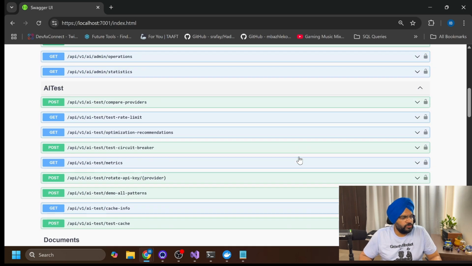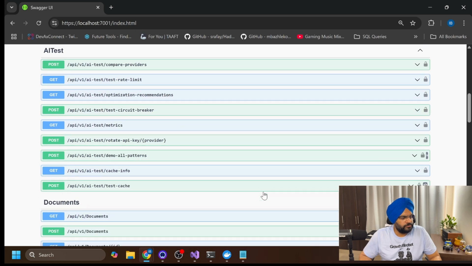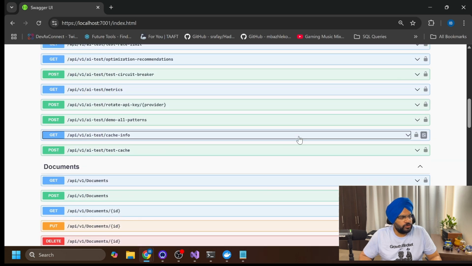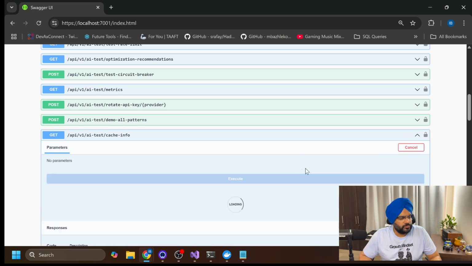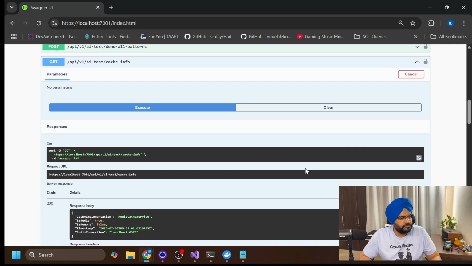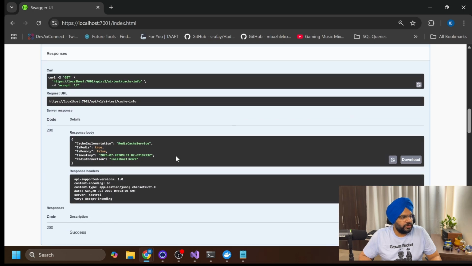Now coming to showing you the demo for my Redis cache. First I'll show you the cache info API. Let's see what it is returning. Yeah, it is showing me that my Redis cache is working, as you can see here, right?